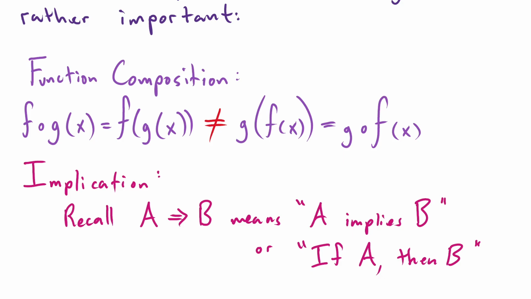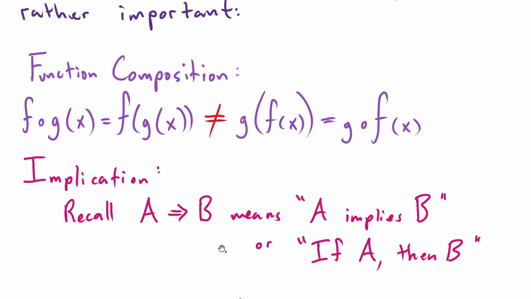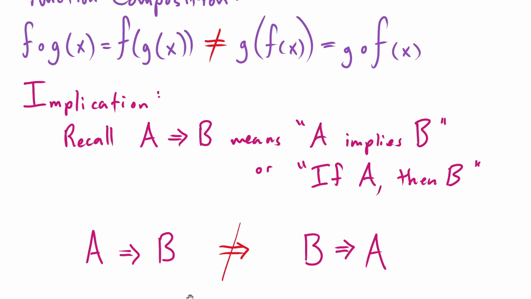This is implication. Recall that if I write this collection of symbols A, double arrow, B, what I'm saying here is A implies B, or rather, if A happens, then B must happen. We use this to indicate that B is a property which follows automatically and necessarily from A. If A happens, B must happen too. If A is a property that something has, it implies that B must also be a property that that thing has. But in general, with implication statements, order matters.